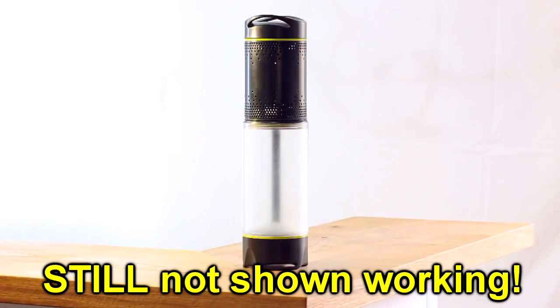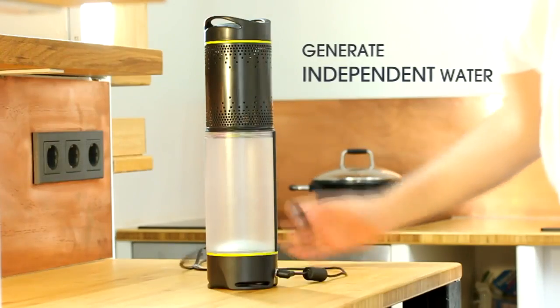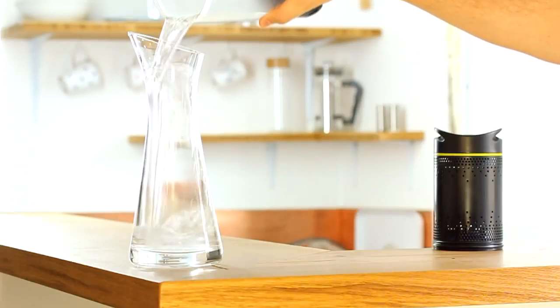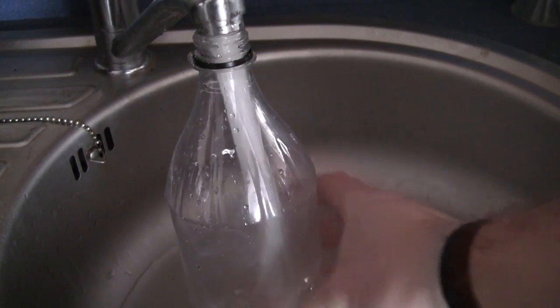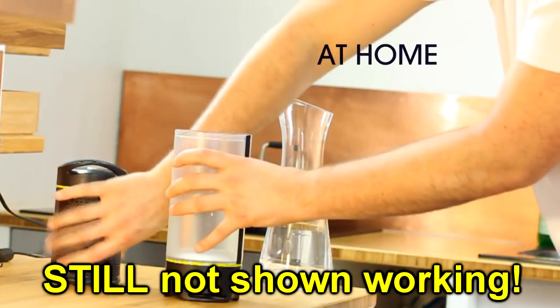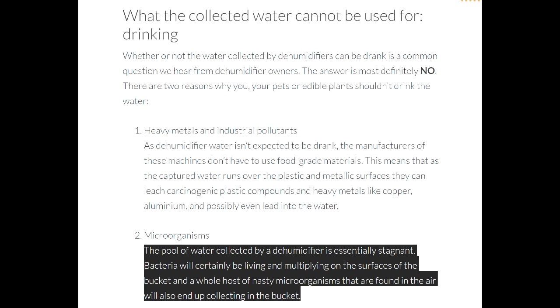And even at that, they've not got it working yet — they need a few months for something. But you can run it in the kitchen. Not quite sure why you'd want to do that, seeing as getting your water by running a dehumidifier costs about 100 to 1,000 times as much as the water that comes out of the tap in the same kitchen. You can get a litre of water out of the tap in about six seconds, whereas with Fontas it will take about six hours — kind of a long time if you want to fill the kettle. And the water that comes out of the tap in the kitchen is at least treated.